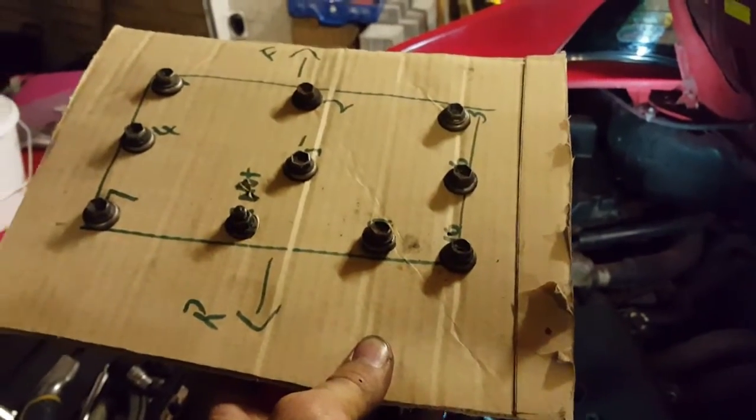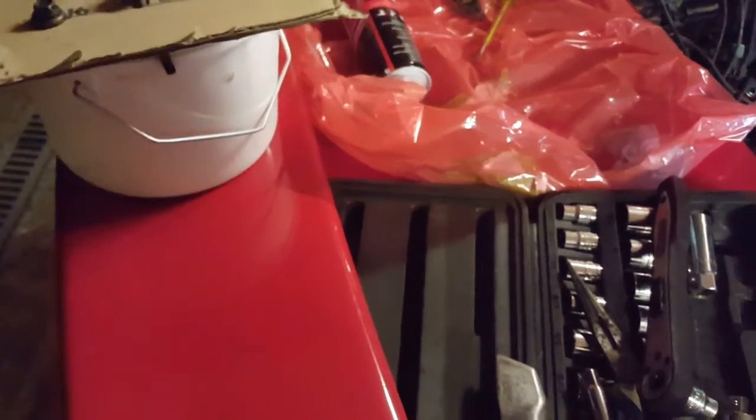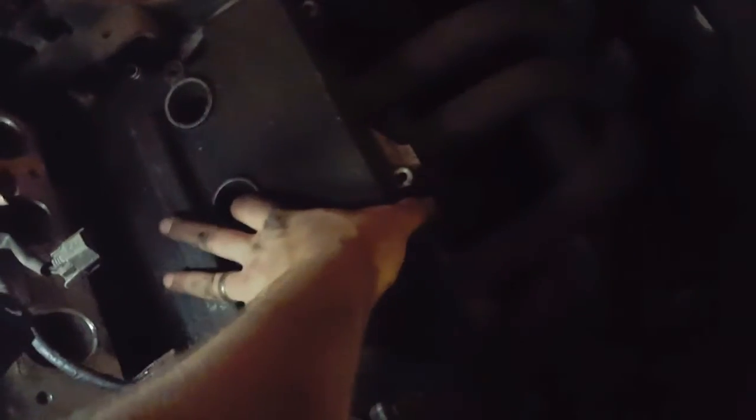So the bolts are all different lengths. You see? So keep that in a safe place. Like so. So here's the moment of truth. This should just lift off somehow. Hold on. Okay, so I've lifted it off.